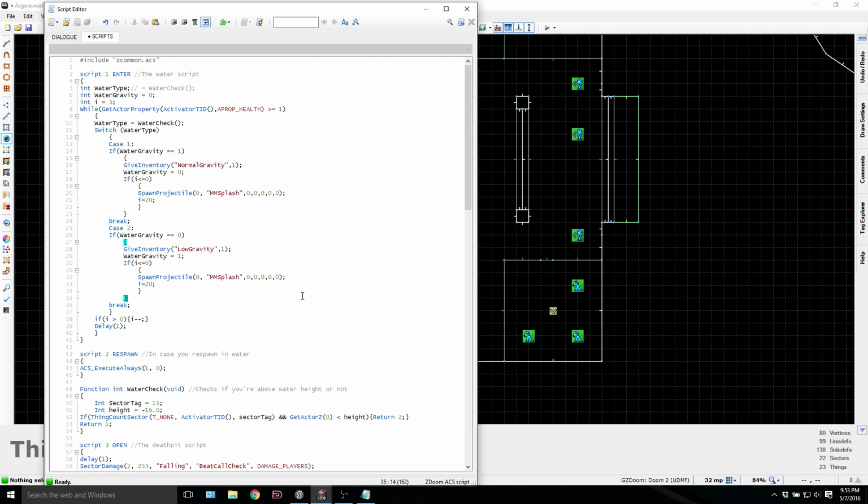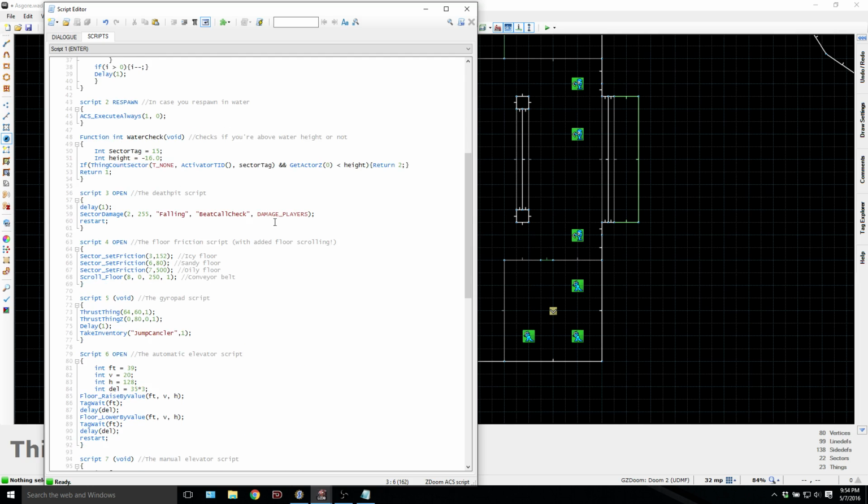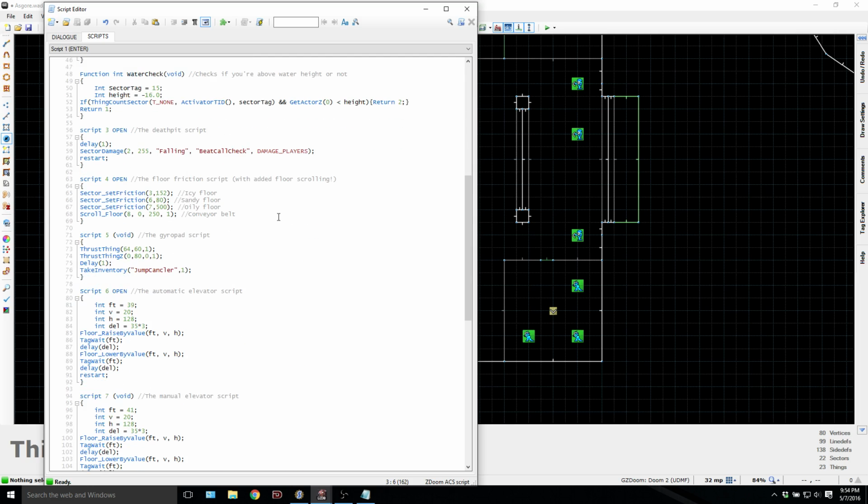So, first thing you always want to do, whenever you make a map or make a script, is you include this little line of code right here. It says include z.acs. z.acs is basically all the components we're going to be working with to make our map. So, it's a header file for short. As you can see, there's lots of fancy scripts here. You don't got to worry about this. I'll run down some of the scripts for it with you guys so that you don't get too confused.